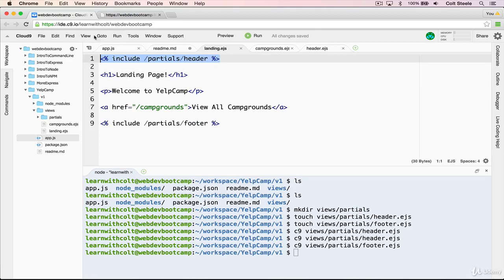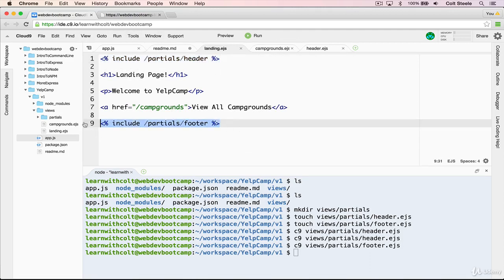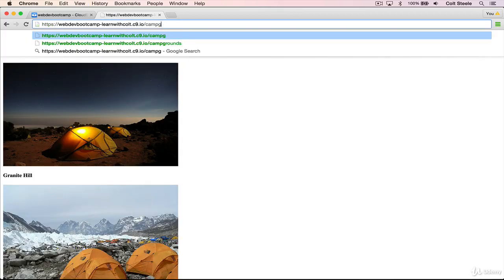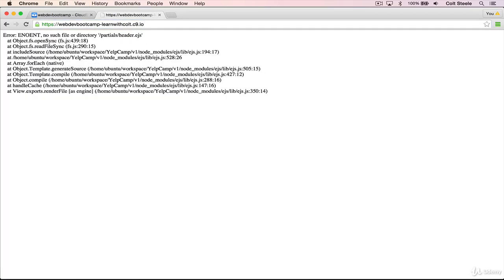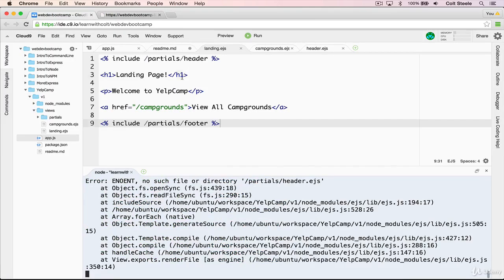So this should give us everything up to the first body tag, the opening tag, and this should give us everything, which is really just 3 lines so far, the trademark paragraph, the ending body tag, and the closing HTML tag. And let's see if that works. So restart the server, or just start it in the first place. Node app.js. This is on the landing page only, so we need to go back to the landing page. And we have a small problem, which is that we linked to it incorrectly. And that's a really simple issue to fix.